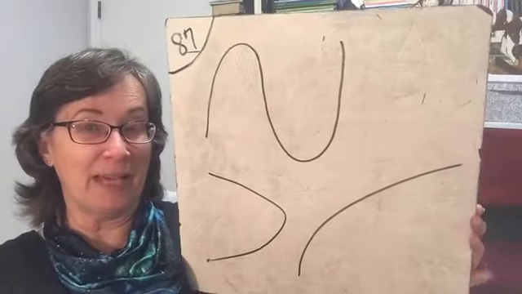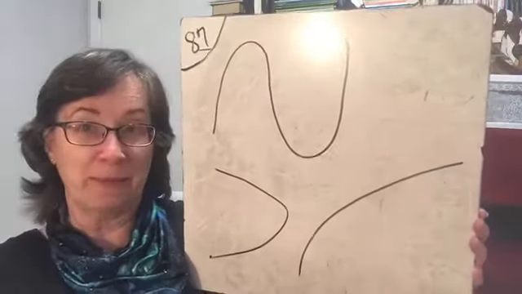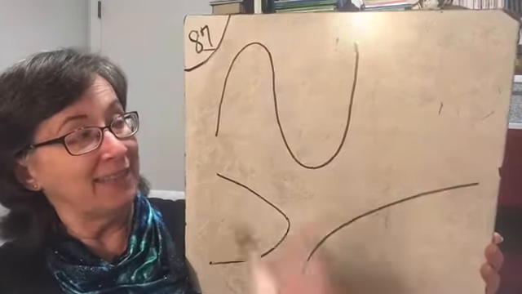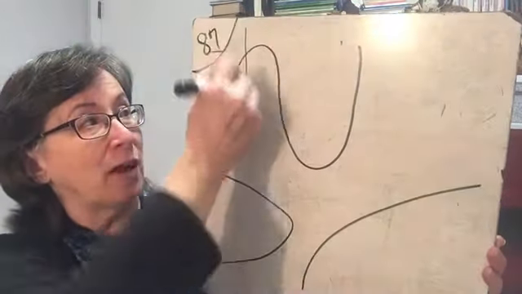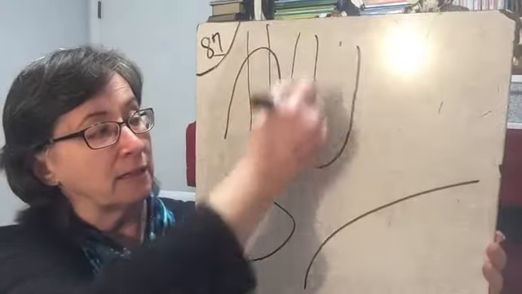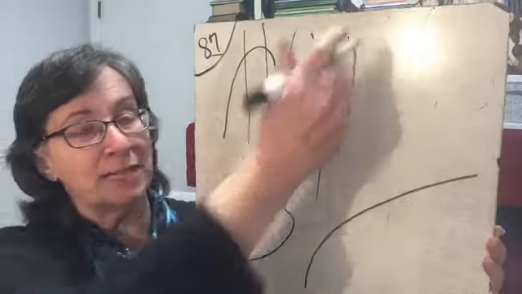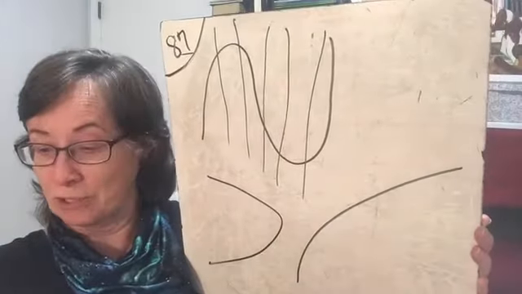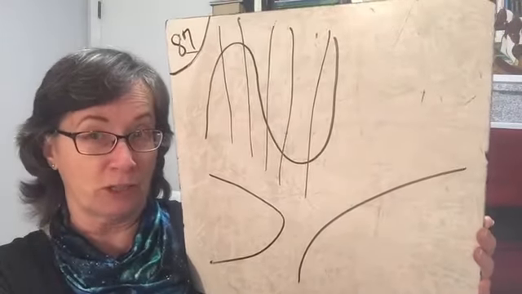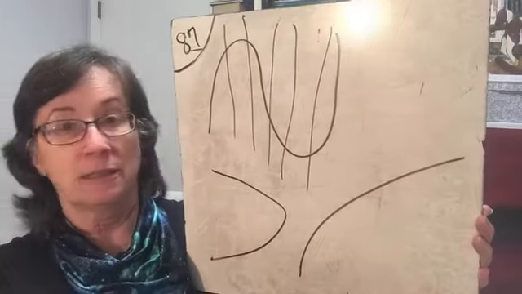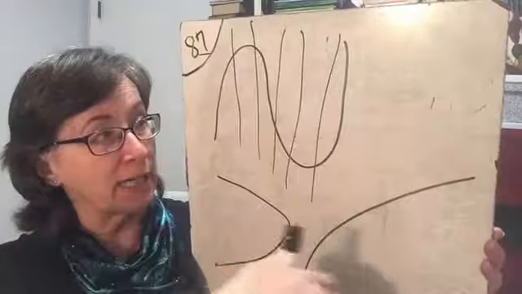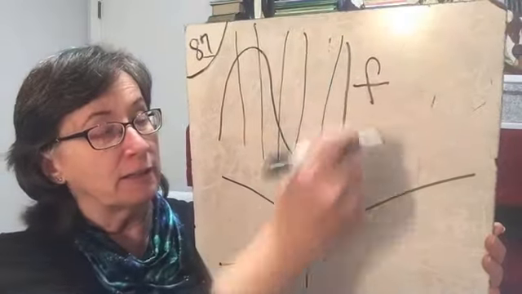Okay, so here we have 3 different shapes, and we're trying to figure out if they are functions or not. Now this one, if I draw vertical lines through it, I only slice it one time for each time I draw a vertical line. My vertical lines aren't very good, but if they were truly vertical, like they are in the book, you only slice once. You only hit it once when you're slicing vertically. So this is a function.